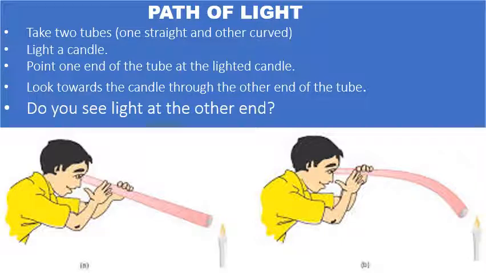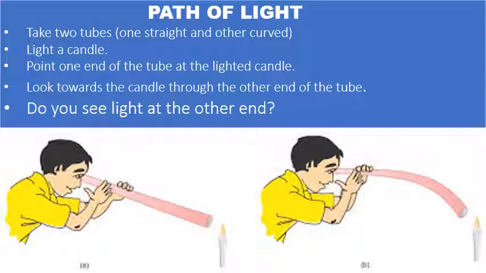Students, can you tell me what is the path of light? You might have observed the flow of water in a river. Does the water in a river always flow in a straight path? The water always follows the path of the river. The water goes in the same direction in which the river moves. So can we say that light also behaves like water? No. So let's find out with the help of an activity.